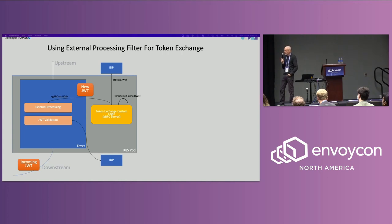This is going a little bit more into the details. We see a request coming in with a JWT, assuming that request has already been authenticated. Once the request hits Envoy, it goes through the filter chain. I just point out two different filters here. The first is a JWT validation filter, which is extremely helpful for us because we have all these different IDPs and different JWT validation configurations that we have to validate. We can handle that all without code, just with configuration. The second step is the token exchange, and that's where we're using the external processing filter, which I think is a pretty recent addition to the filter community.